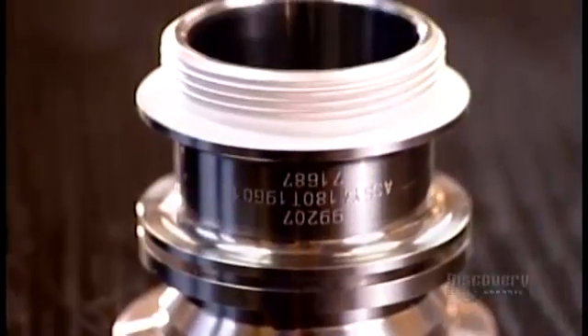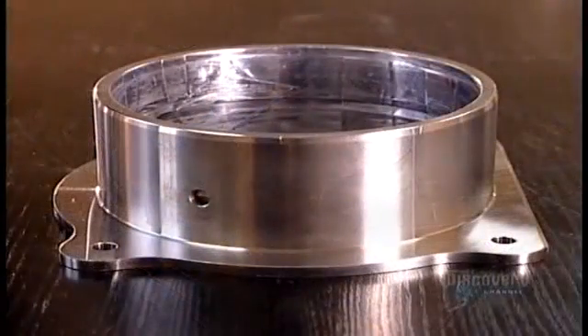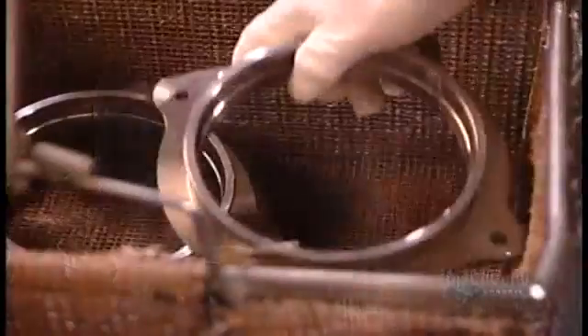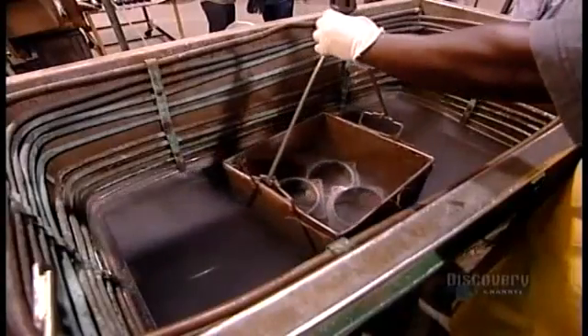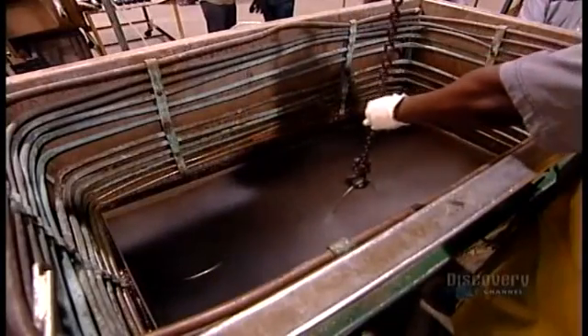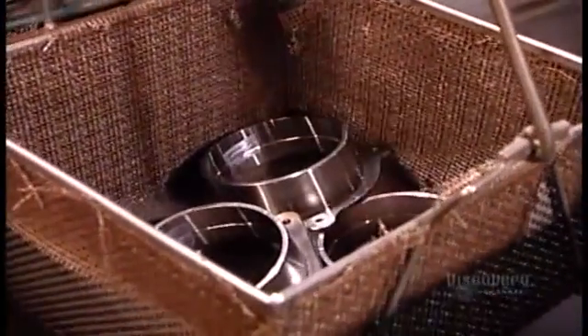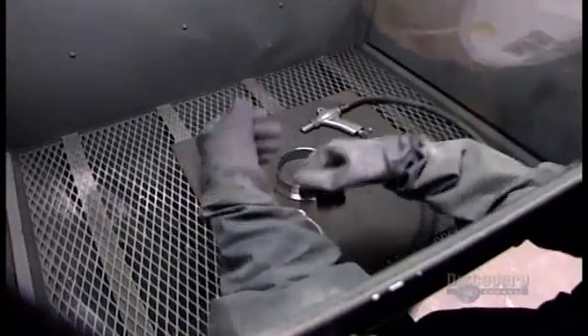You can plate almost any type of metal. Let's follow some steel aerospace parts as they're about to be plated with cadmium to make them corrosion resistant. For the plating metal to bond properly, the steel surface must be free of contaminants such as oil and grease. Workers suspend the parts over a vat of boiling chemical solvents. As the hot vapor comes into contact with the colder metal, it condenses, dripping down into the vat and taking any contaminants along with it. The remaining solvent residues evaporate, leaving the parts squeaky clean and dry.